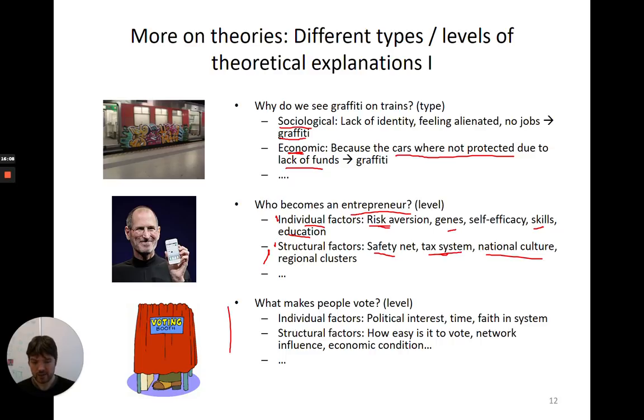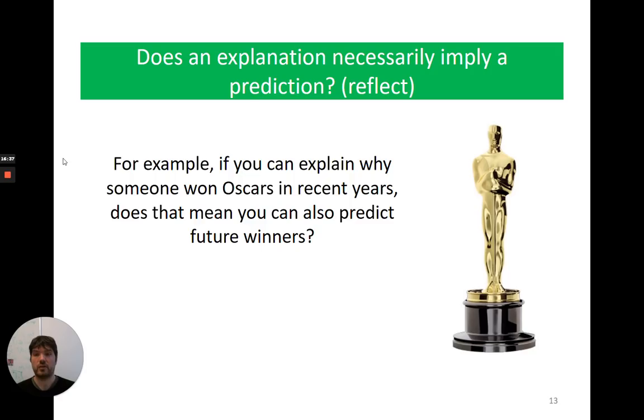Okay, so this is just to highlight that we can see many different kinds of theories, and it can be important when we want to understand something to think about, well, what kind of explanation am I going for here? Is it at an individual level, behavioral level? Is it at a more organizational level, or is it about differences between countries and cultures, or whatever the context is? That doesn't mean that one always has to think of all the different kinds of angles and levels. Just be aware of, well, what level am I on in my attempt to explain whatever I'm trying to explain.